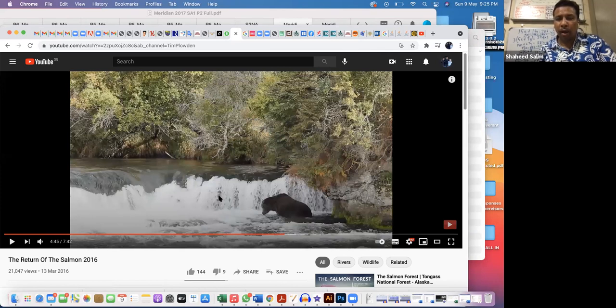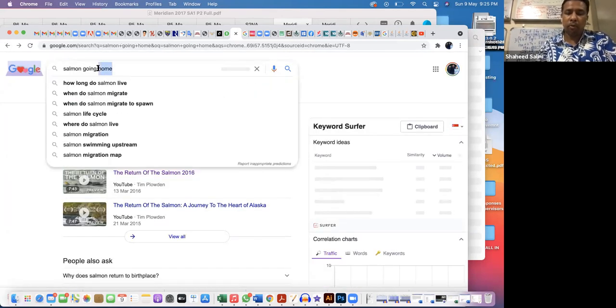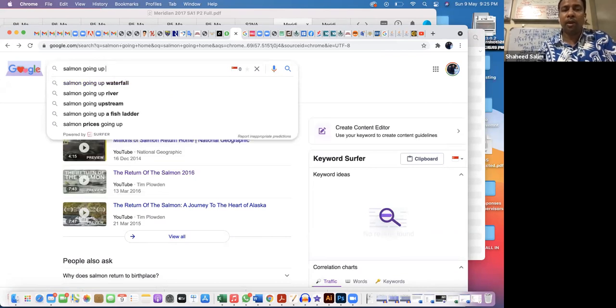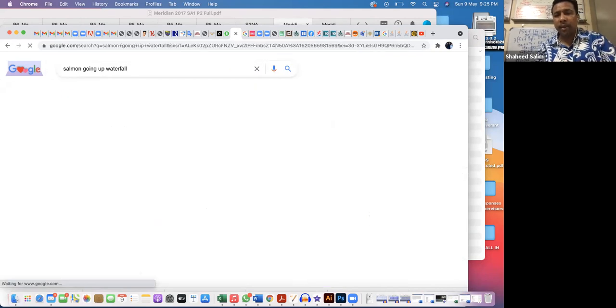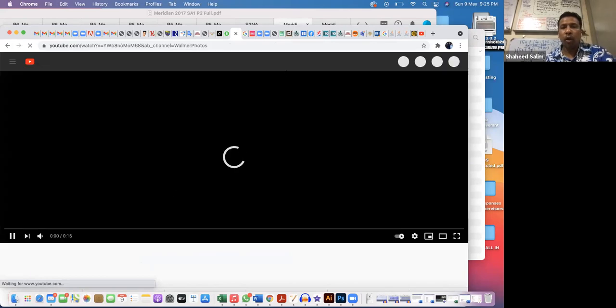They will have to go upstream, you know. But anyway, this one, if you want to see that, is somewhere here, a salmon going up a waterfall. They have to return to the place where they were first laid. They have to go back home. Can you see down here? I can see down here. They will try to go up the waterfall.